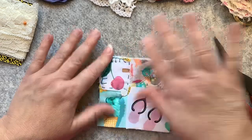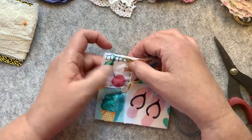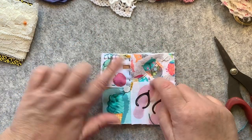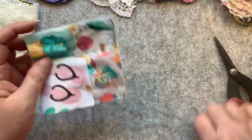All right, so that piece is sewn on. You can see where I had a needle in here, and that's bothering me for sure. It'll go away over time, but all right, so let's do another.